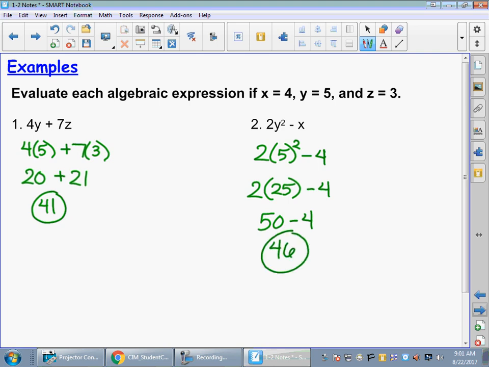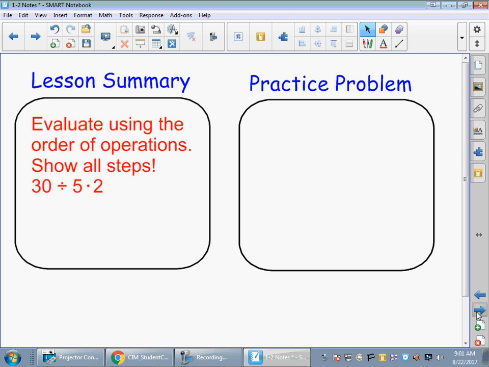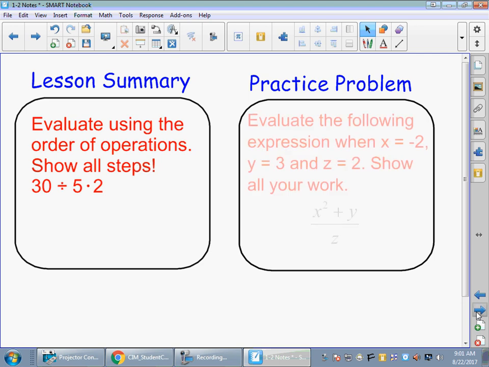So get in the habit of working down your page and showing me all the wonderful math. The math there, whether you need it or not, I need it. Okay, the math is for me and not you. You're having a mathematical conversation on paper with me. So your lesson summary. I want you to go through the whole order of operations, show every step of the way for that particular expression. And then I want you to do the same thing here, but this one where you have to substitute the values.